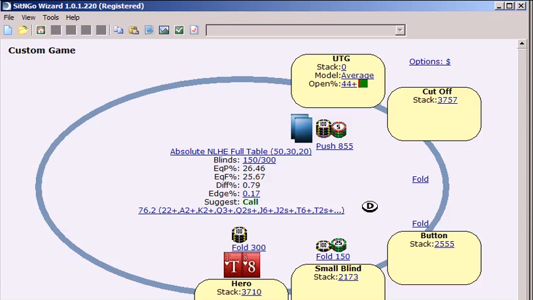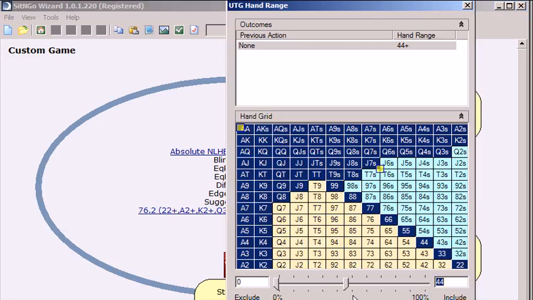So here's what Wizard says given the default ranges that it assigns, and I'm almost certain that he's shoving at least this widely.